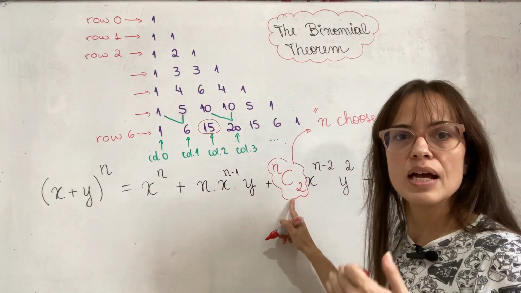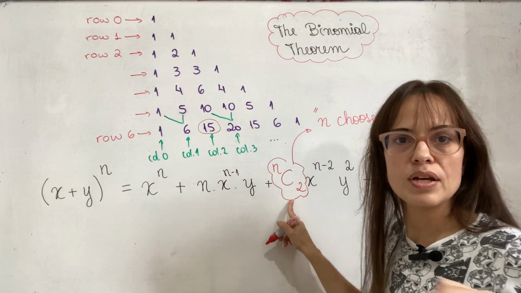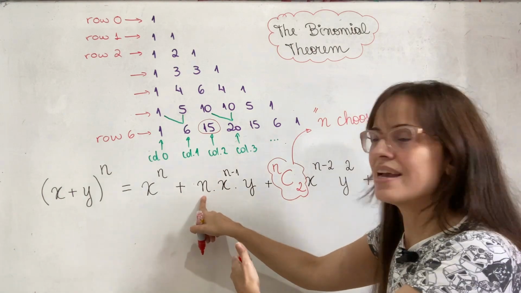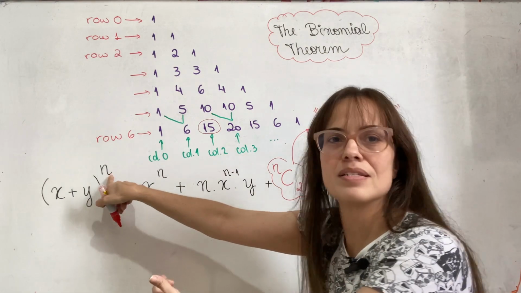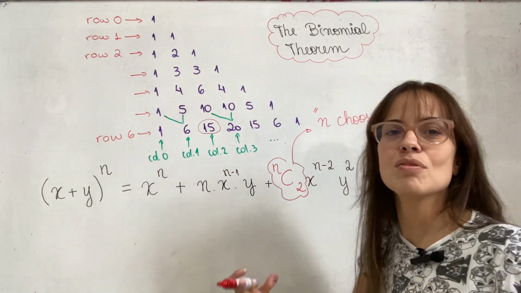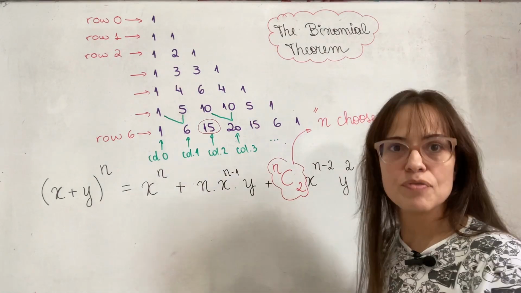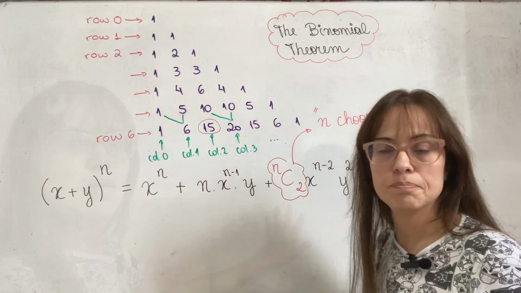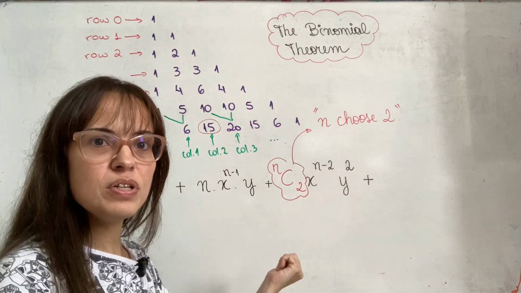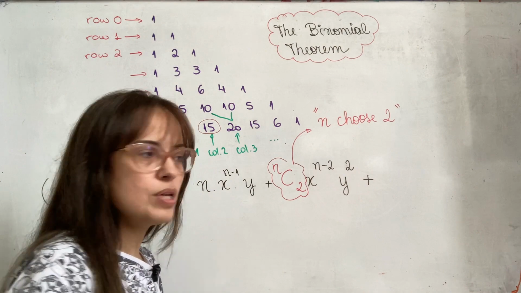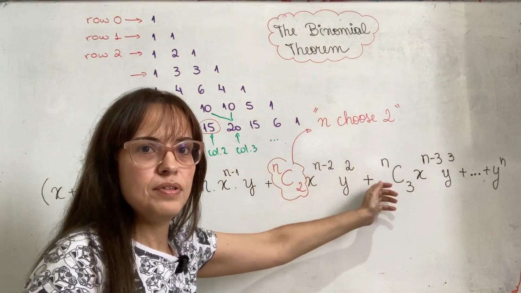the number that comes on the Pascal's triangle line right after the number that is just n itself, where n is the exponent. You see, it's an easy thing, but it's not an easy thing to say, which is where having notation really comes in handy. And now the next one is just going to be the same, right? It's not going to be n choose 2, but it's going to be n choose 3.